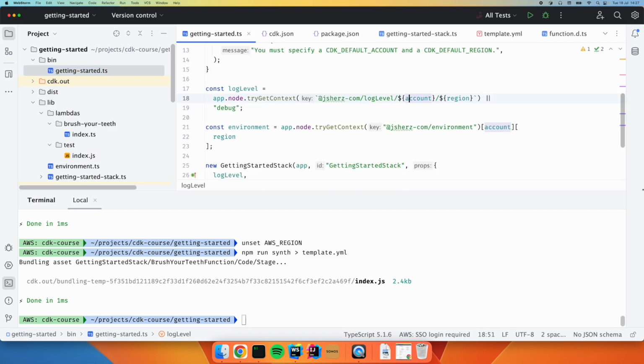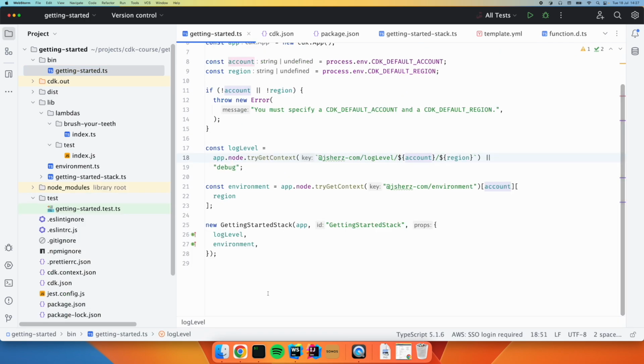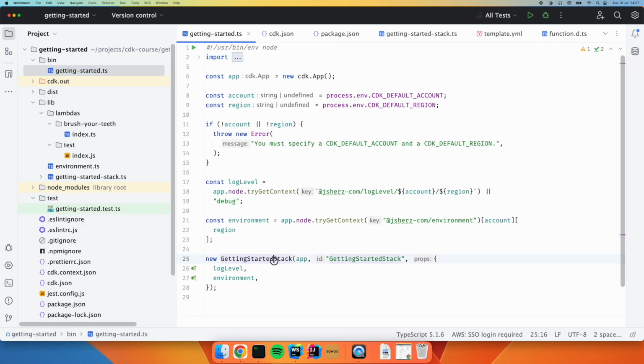So as a bit of a recap, we had a play with custom naming of resources just to try it out, and there's a lesson on that if you want to know whether you do or don't want to use naming. We specified the account and region based on these two CDK environment variables, which we don't have to provide. CDK populates them for us. We had a quick check on their type to make sure they are present, and then we used that account and region as part of the context key or to look up a value from within something we get from the context.